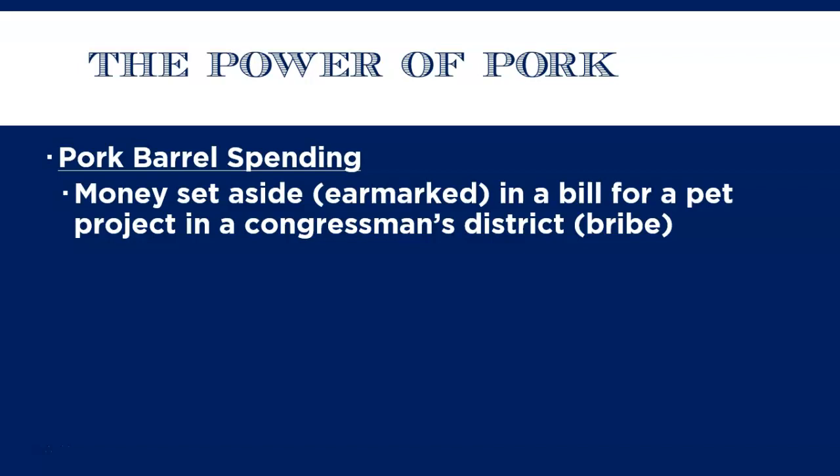There can be bribes set up with this, but basically I create a bill that provides funding for my particular state. It really buys that congressperson a lot of power with their constituents, because it shows that I'm using my power to help out my particular state or area, more localized than the national government. I'm really helping my state situation be better.